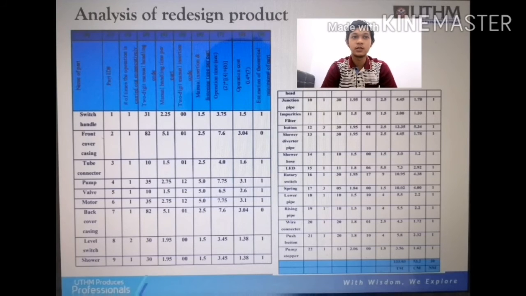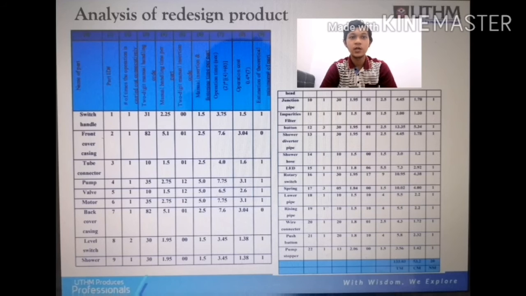Next is the analysis of the redesigned product. As for the redesigned product, there are a total of 22 parts. The redesigned product has fewer parts compared to the old product. As you can see, each part of the redesigned product has been characterized by its manual handling and manual insertion properties from the table provided.